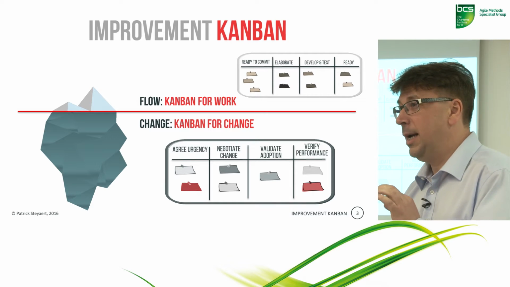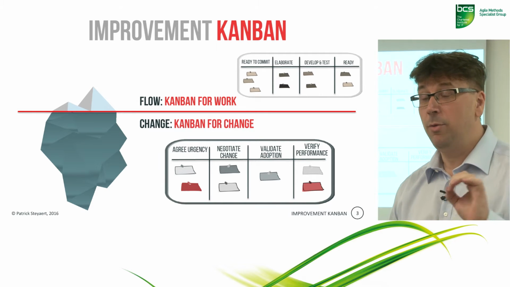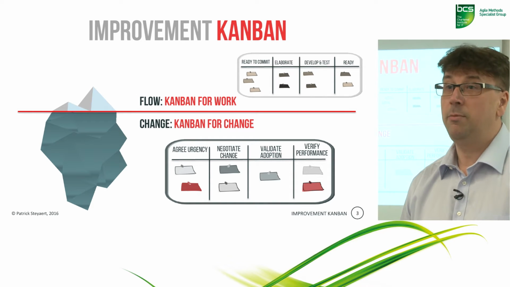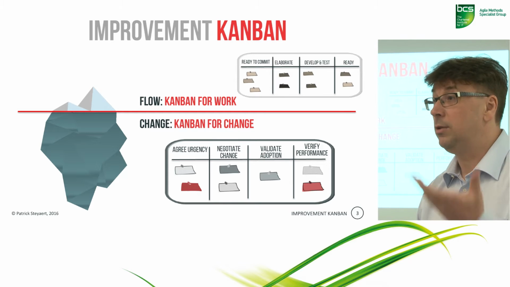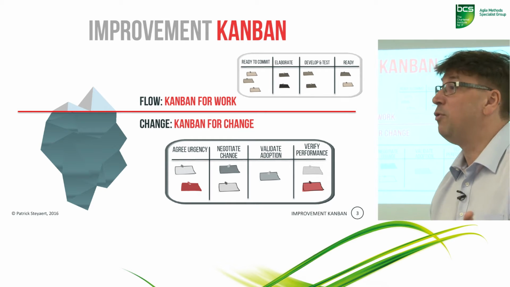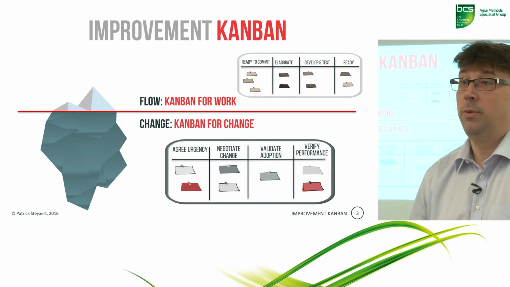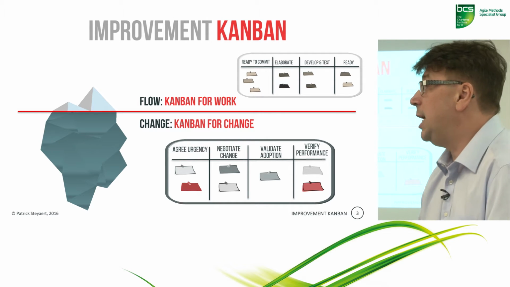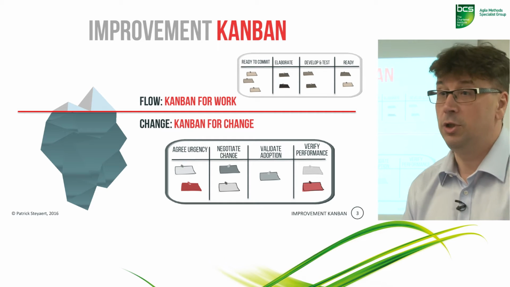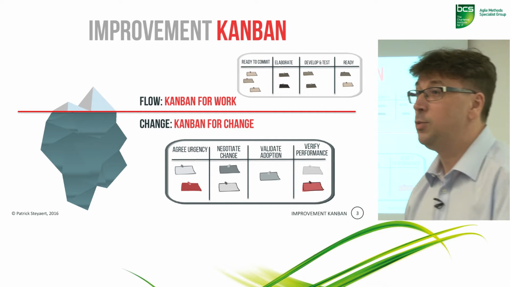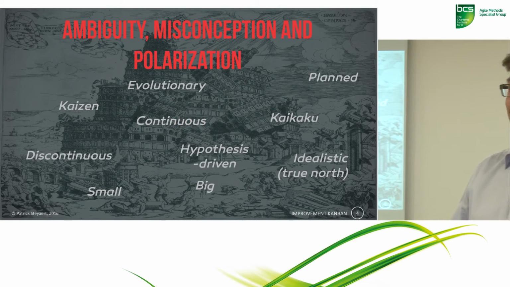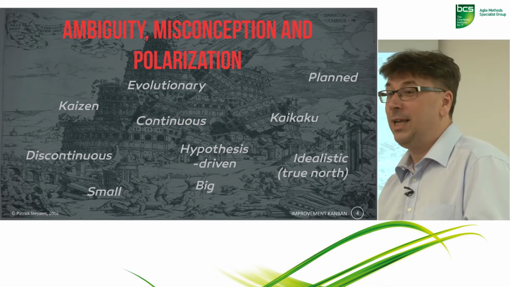Now, as with any Kanban system, if we want to implement a Kanban system, we need to understand the underlying process very well. With the Kanban of work, we need to understand the system of work. If we want to implement a Kanban for change, we need to understand the system for change. Now that's where the problem is. That's where we get into quite a mess.